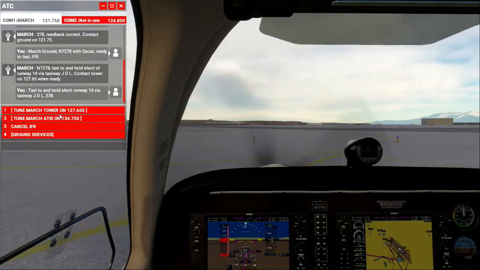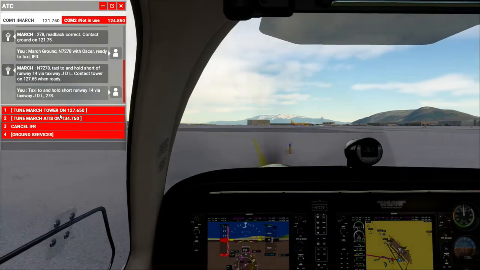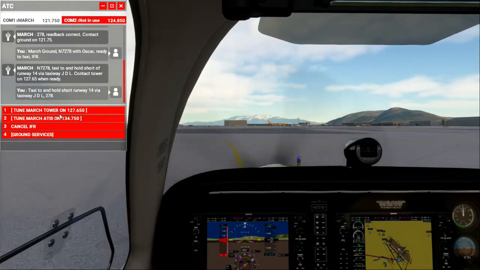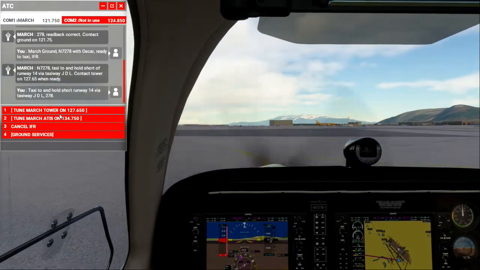I think maybe I have lost my settings in Microsoft Flight Simulator for my rudder panel.